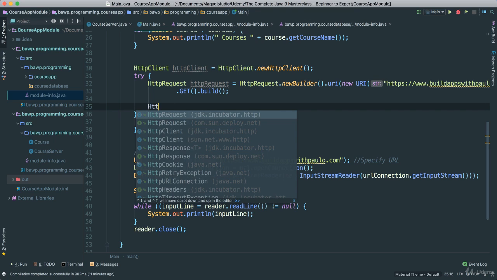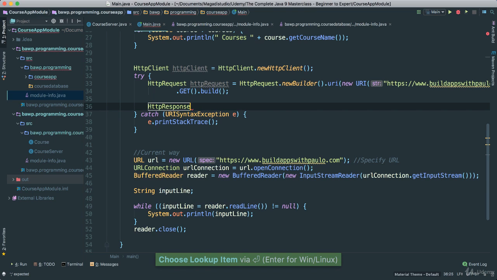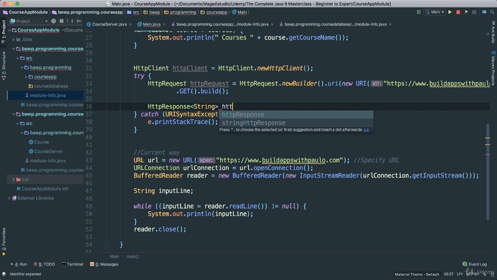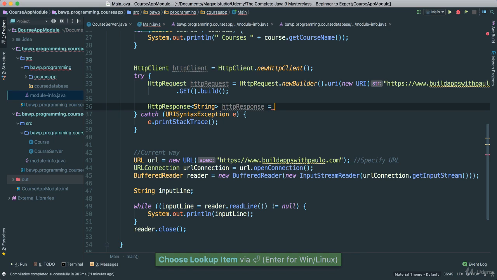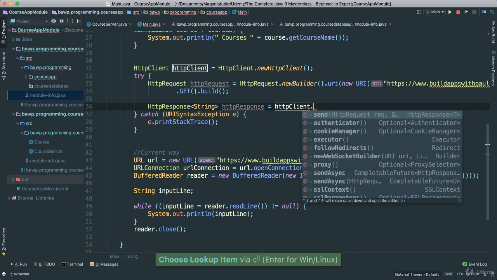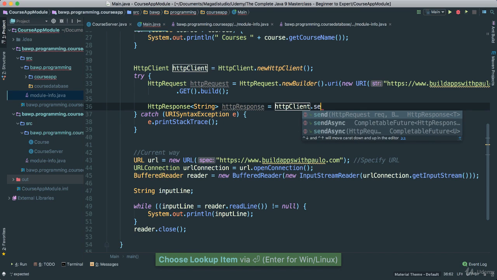Okay, I'm going to say HTTP response. Make sure it's also part of the JDK incubator. I'm going to expect a string because this HTTP response is a generic that can contain different kinds of objects. I'm going to call this httpResponse is equal to httpClient.send request.